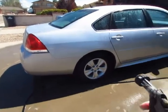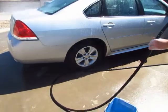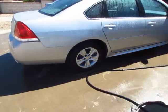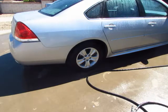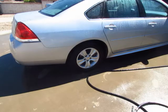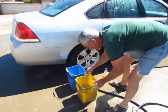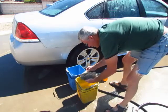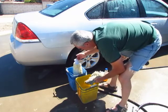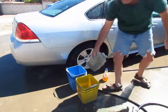Okay, wheels and then the lower area. All right, so we're just going to get it wet again. And then this is where I switch the buckets and the mitt. I take the good mitt from the body and transfer it over, and then I get a new one. This one's kind of dirty, so I'm going to get a different one.